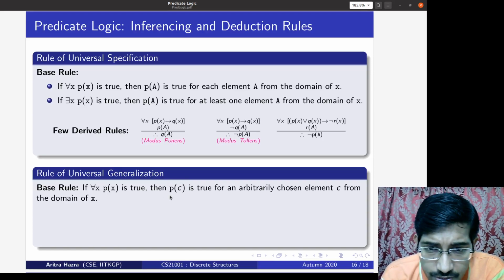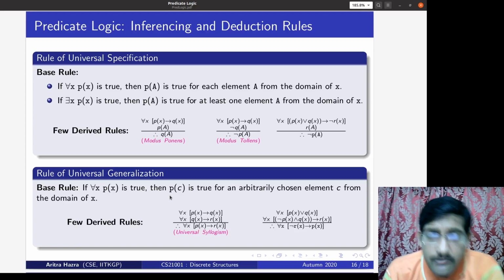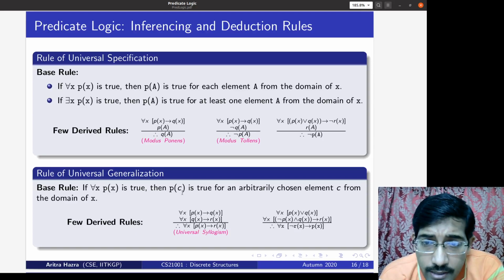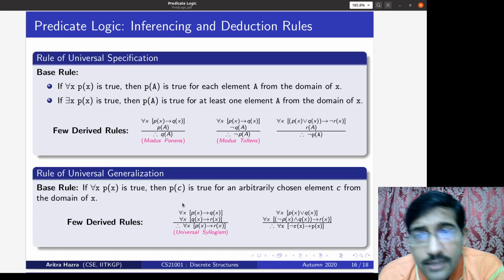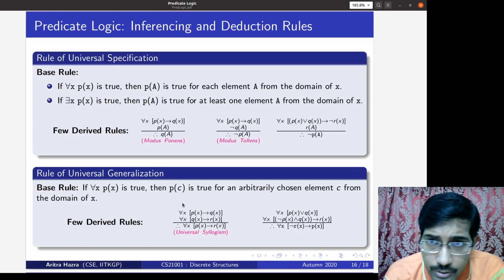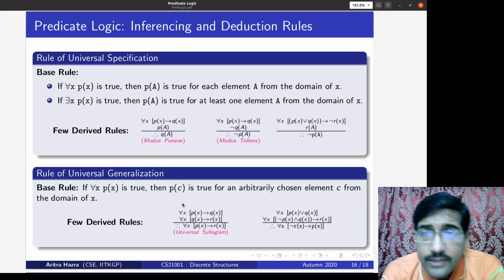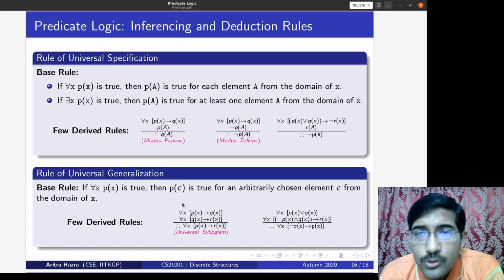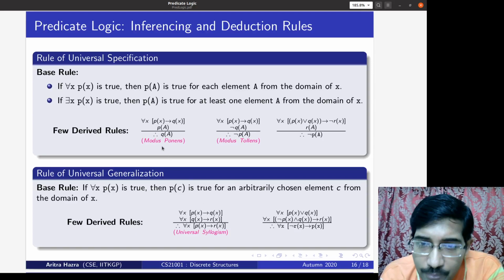Let us try to reason about how it simplifies or derives the other rules. Our basic goal with such a base rule is that if we can eliminate the universal or existential quantifier, then it just acts like propositional logic, because we have predicates and Boolean connectors over the predicates to define the predicate logic. Now, if we eliminate the universal and existential quantifier, it just becomes a set of Boolean or propositional rules that we have to reason about. That's why in the previous case we can use modus ponens and modus tollens. In this case also we will see how we can use universal syllogism.